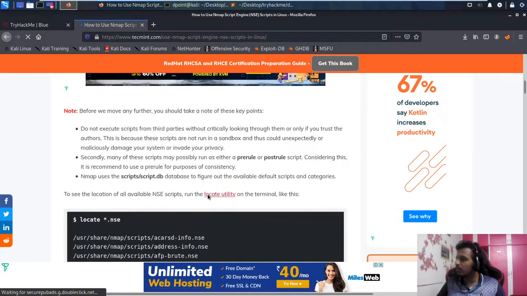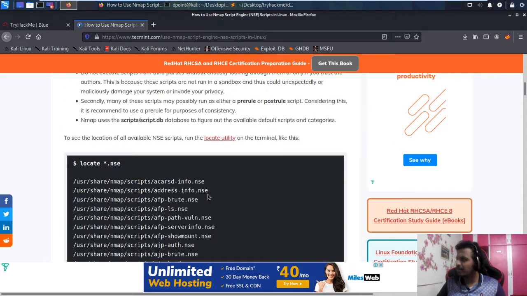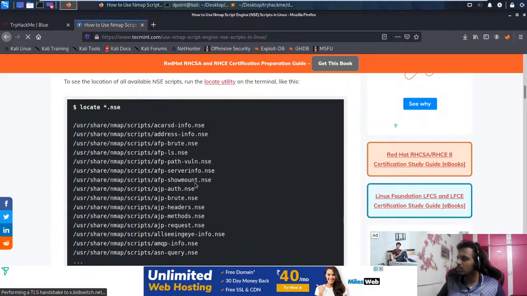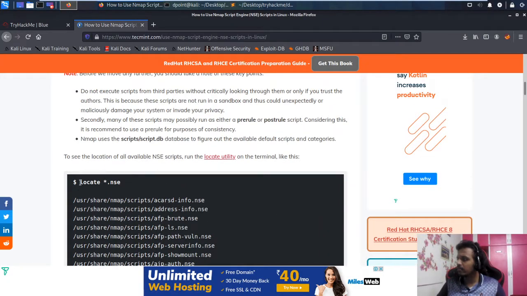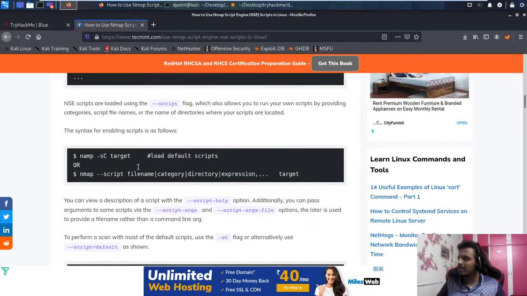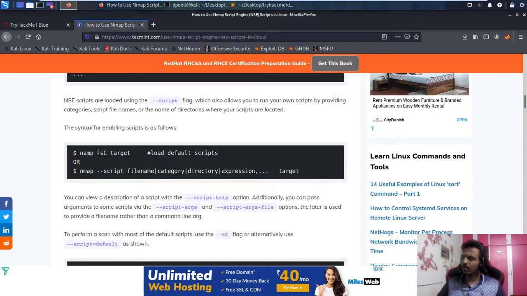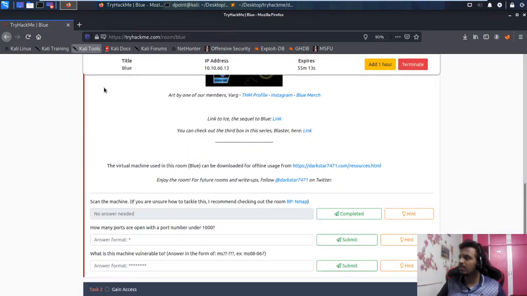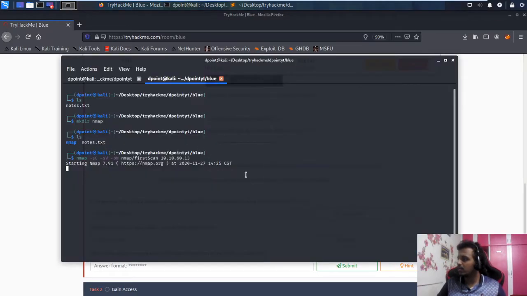Maybe I don't have an exact page where I can show you. If I'm simply mentioning -sC, it will run its default scripts, but if I tell it a specific script, it will run that. When it is required, we'll go deep into that, but for now let's see if something is happening or not.